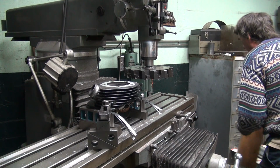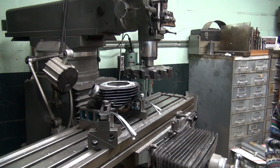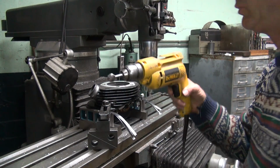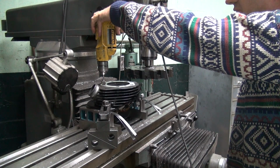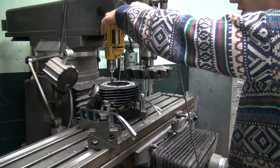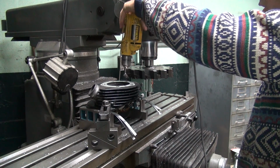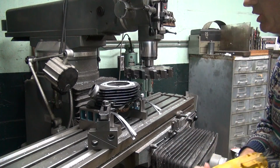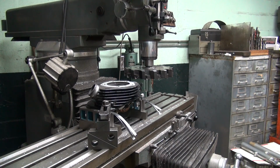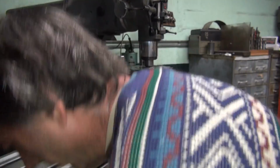Oh, I dropped my wood. Usually I mill the wood square and flat and true within a few thou. Do I need to deburr this one too? Yes, but remember, don't let it chatter. Get away from you, just real lightly, because the deburring thing is carbide. Attaboy. That's why we have a variable speed trigger on our drill here. High torque too, see that? I chattered that one a little bit. See how I do that right? Don't want to do that wrong, do I? So how's that one look? I can't see it from here. You're blocking the roof. You want to get the video with your camera action.